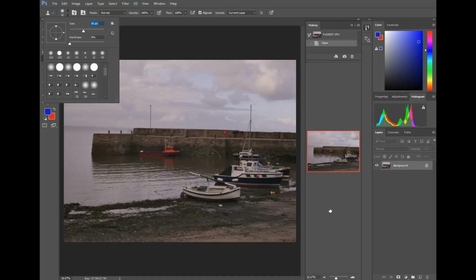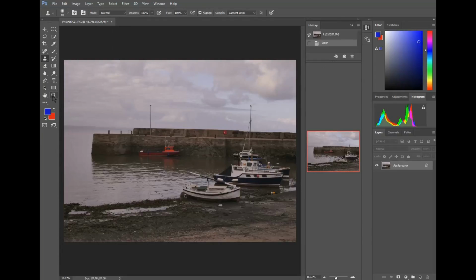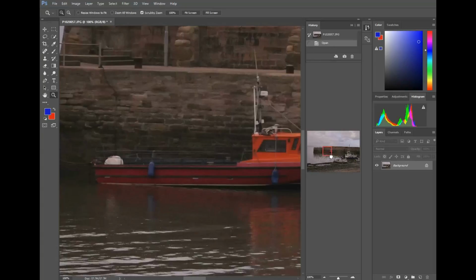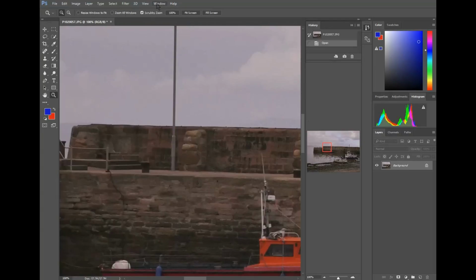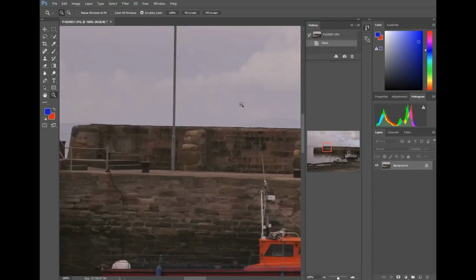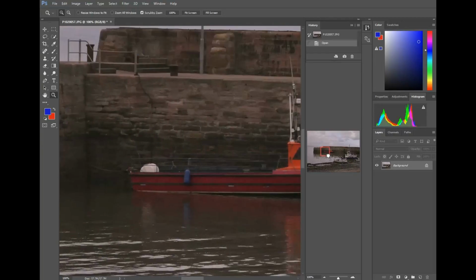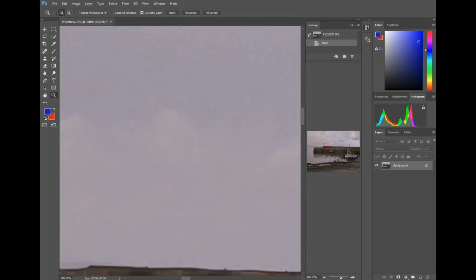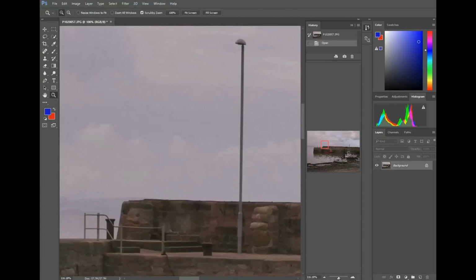So we need to magnify where we're working, and there are different choices on doing that. You could use the magnification tool in the toolbox as well, do 100%, that zooms in. But on the right hand side here I've got a thing that's called Navigator. Navigator can also be picked up under Window, and if I go to Window there's Navigator, and I can move around my picture with Navigator, and I can also zoom in and out using the slider tool under Navigator.